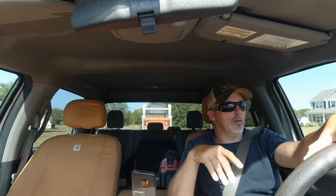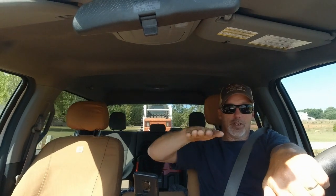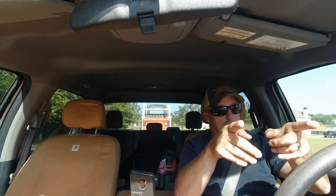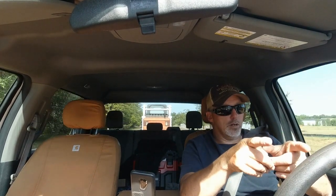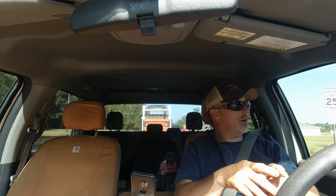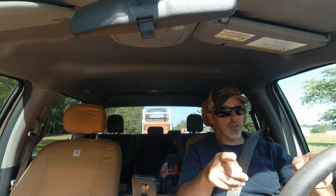I did a video yesterday talking about the honeycomb tires. I haven't really had a chance to use them. What I did notice this morning when I was looking at them, I just put them on last night, is that they sit almost flat against the ground when they're on the machine. With a regular tire, you only got a little piece of the radius, about this much ground space actually touching the ground. But with these squeal tires, honeycomb, whatever you want to call them, you go from that much to about that much actually touching the ground right now.